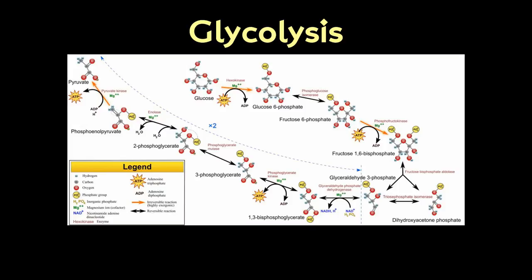Now that being said, remember, after this point right here, all of this is doubled because we have now made 2 3-carbon molecules. So that means, for every glucose that we stuck into here, we are getting 2 ATP made at this step, and we're getting 2 ATP made at this step up here. So we actually have a couple of them.